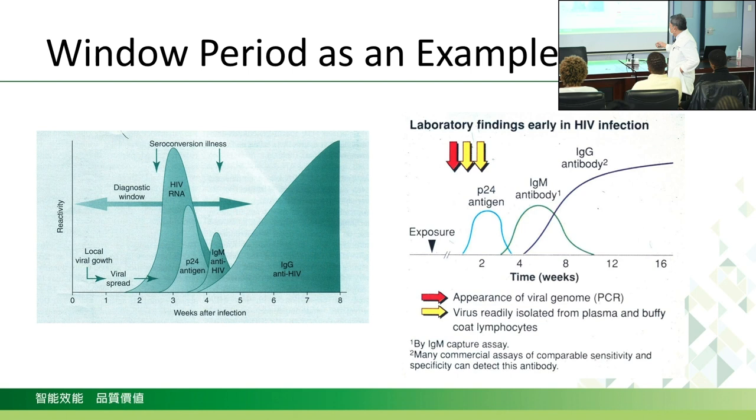After the virus replicates, it will produce virus antigen, virus protein, like the COVID-19 antigen test which checks the virus antigen, the product of the virus. So PCR checks here, and antigen checks here. But for HIV, we won't check P24 antigen because it's too troublesome, too many procedures and too expensive. But if we check antigen, the window period is 3 weeks.